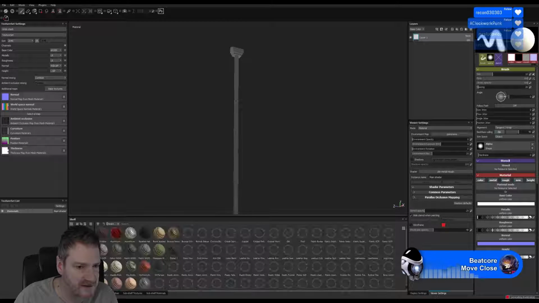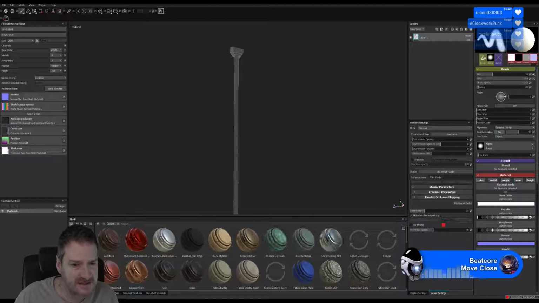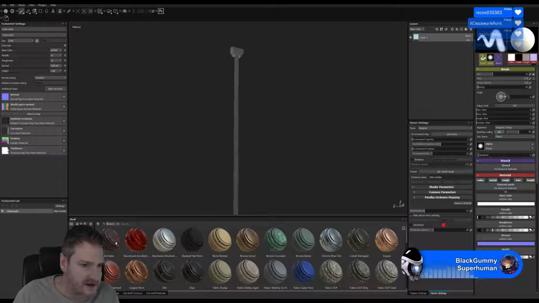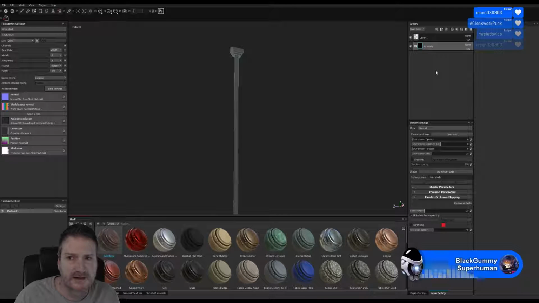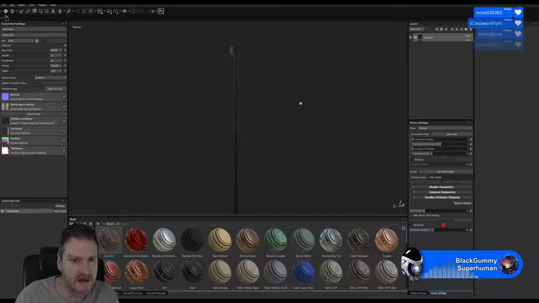So if I jump into my smart materials, let's make them large so we can see them better. And you see that air intake smart material I created. I'm going to drag that into my layer stack. I'm going to remove the blank layer at the top.